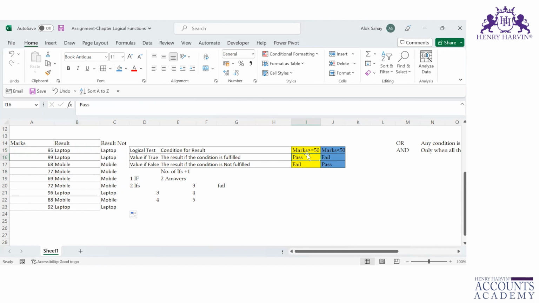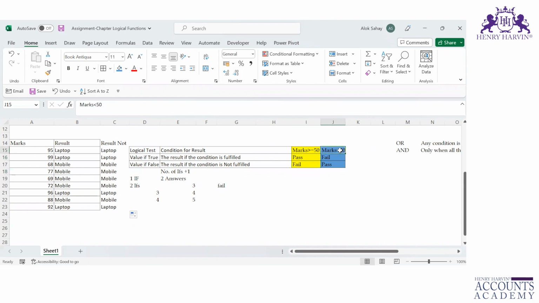Here is a condition that is greater than or equal to 50. In the numerical function, if anything is greater than or equal to 50, then what is the other option? The second option is if it is not greater than or equal to 50, then it should be less than 50, right? There are only two options: either you are equal to or greater than, or you are less than. So here I have written that if that particular marks is greater than or equal to 50, then you will pass, or else you will fail.